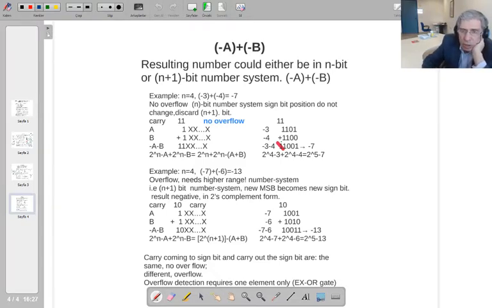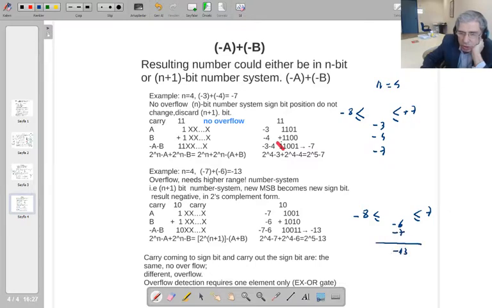You could see it here: -8 to +7 if n is equal to 4. -3 is in this range, -4 is in this range, -7 is also in this range. So if it is -7, -6, -6 here, -7 in this range, but -13 is not in this range. So you're going to use one upper, which is going to be -16 to +15. So it is in this range. You could see it here.